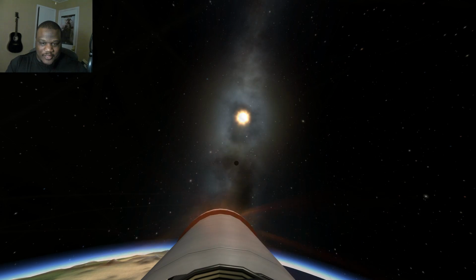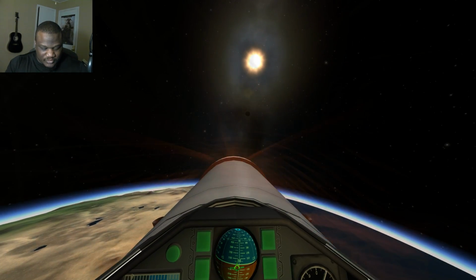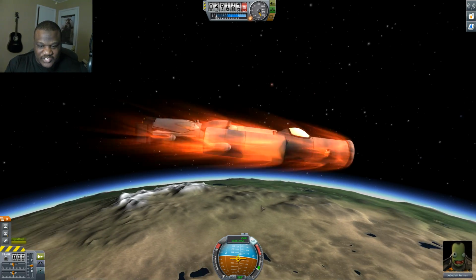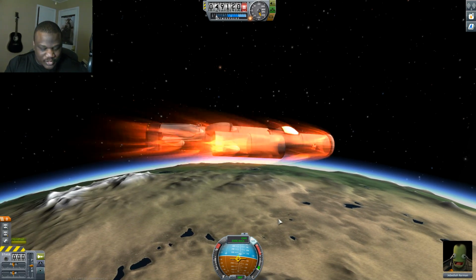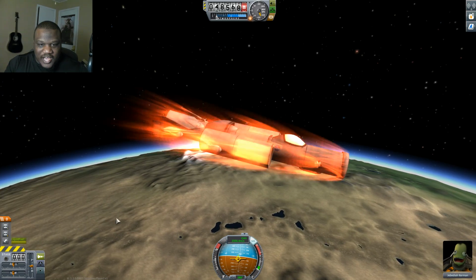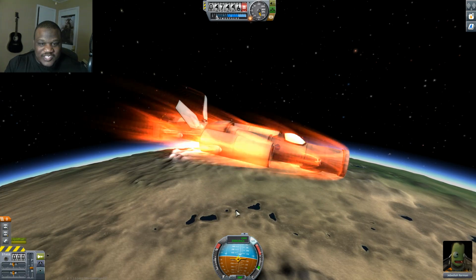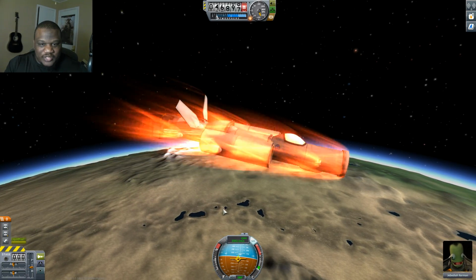Alright, let's get out of here. Thank you. Alright, so I need to watch if anything's overheating. We're coming back into the atmosphere pretty hot and hard. I have these air bricks I can still deploy. Just gotta make sure I don't burn those up. Otherwise, we're in a lot more trouble than we should be in.